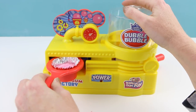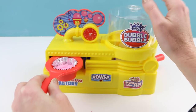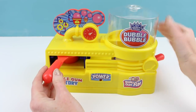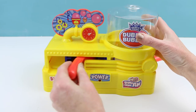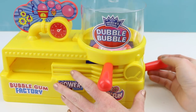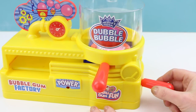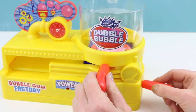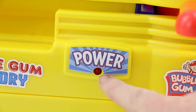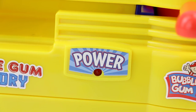Now this is going to go into our bubblegum factory over here on the left side. There we go — now we take the handle and we slide it all the way over to the right. Perfect. Now this lever goes all the way towards me — there we go, it should be in place. Feels pretty good, everything looks okay. But you know what, the power light's not on — the light here should be on. Hmm, I hope that's not a bad sign of what's to come.